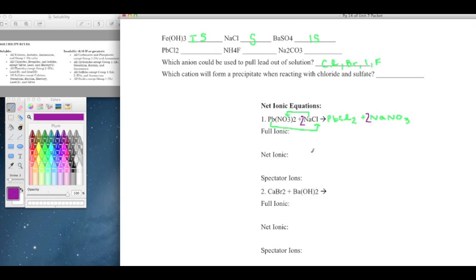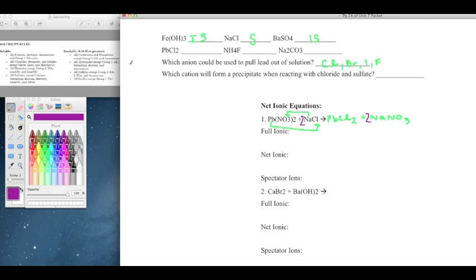Now, what you have to do for a full ionic reaction is determine what is soluble and what is insoluble. If it is soluble, then you're going to write them as their ions. If they're insoluble, you're going to leave them as the compound. This is the trickiest part. As a heads up, you can check through them, but I promise you all your reactants are going to be soluble, but let's double check, make sure I didn't make a mistake.